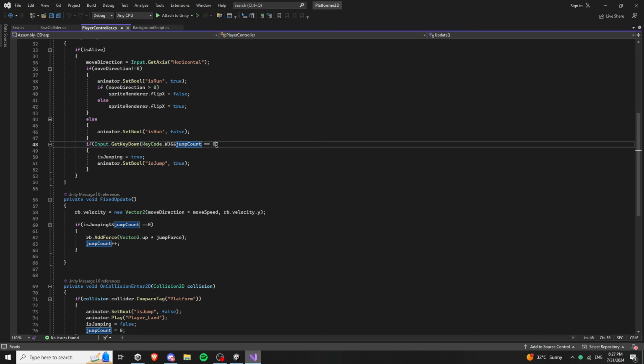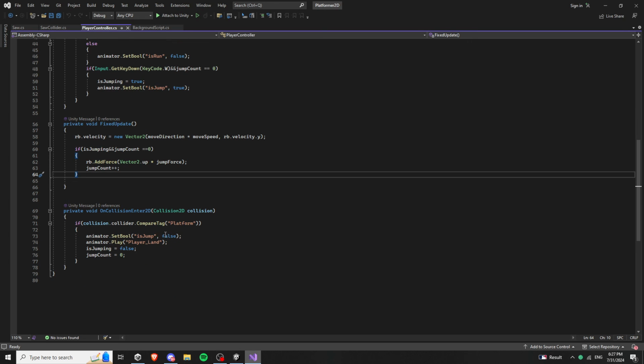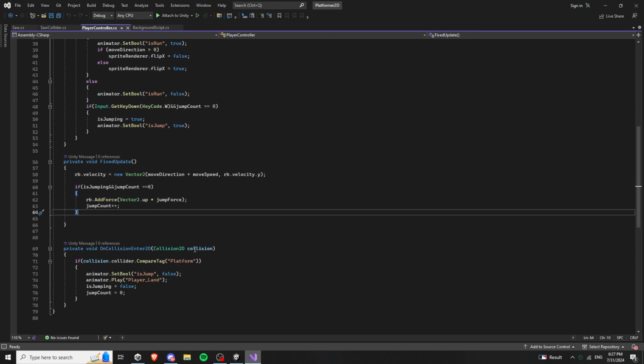The jump count is changed here in collision. When you press W, the jump count here in fixed update will increase, so it will not be zero. So this condition is false. When the player touches the ground in collision enter, we change the jump count back to zero. So this is possible again.